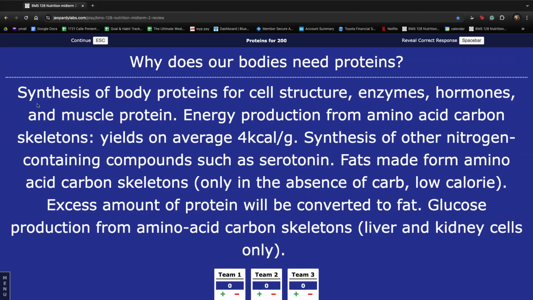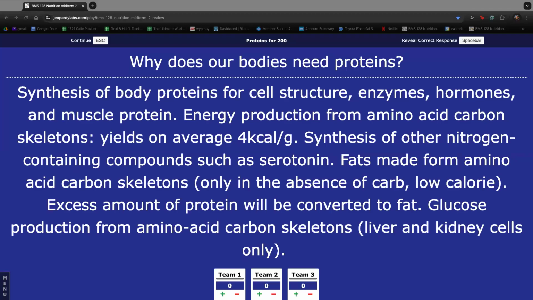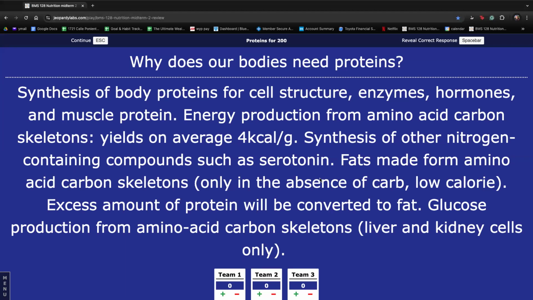But it's kind of cool because when you think of what the function of lipids and what the function of carbohydrates are, you could summarize it in one word, like lipids store energy, carbohydrates is energy, but proteins, there's just so many things they can do. Does anyone have questions about this? Oh, another fun thing I remembered is that right here it says we can't store proteins in our body, so it just gets converted into fat. And the fat is stored in adipose cells and in the liver.